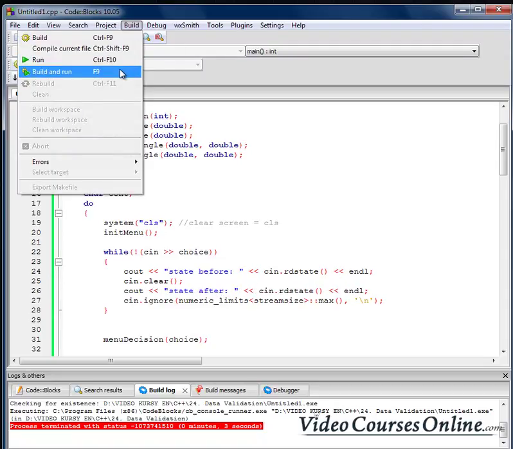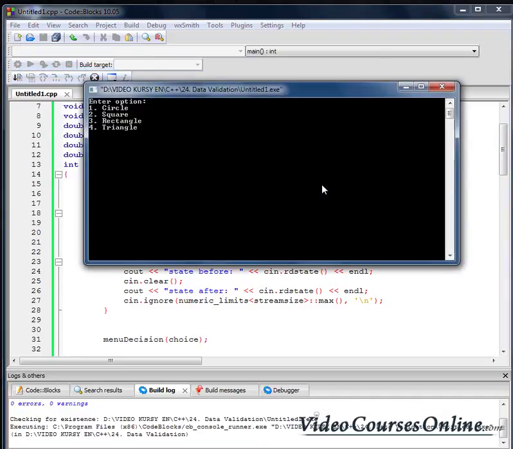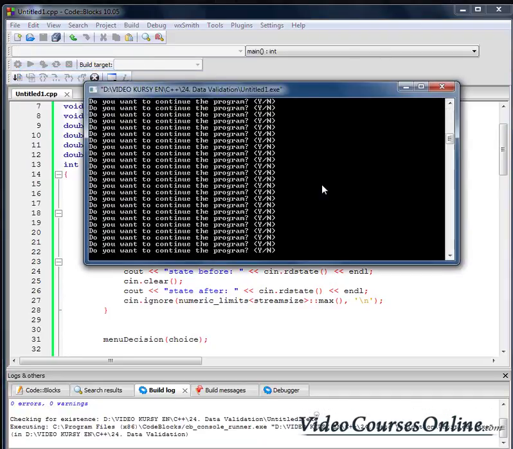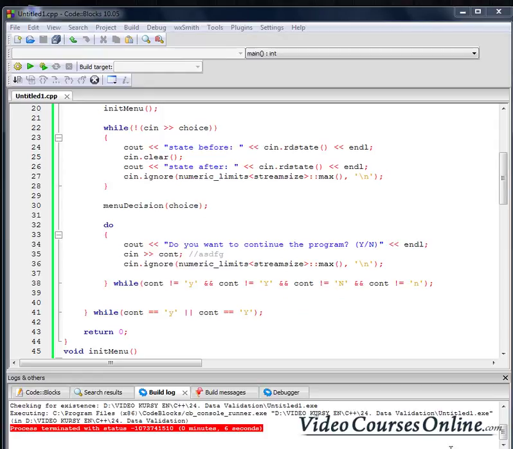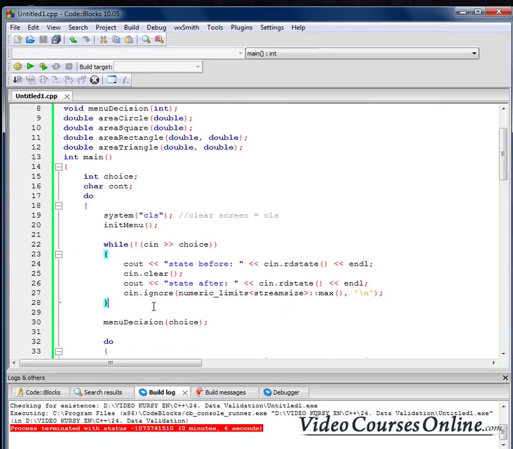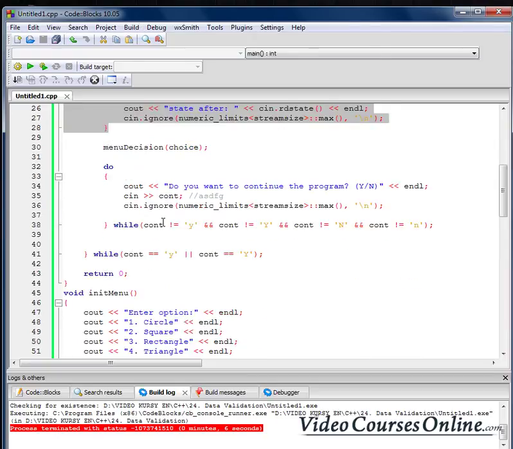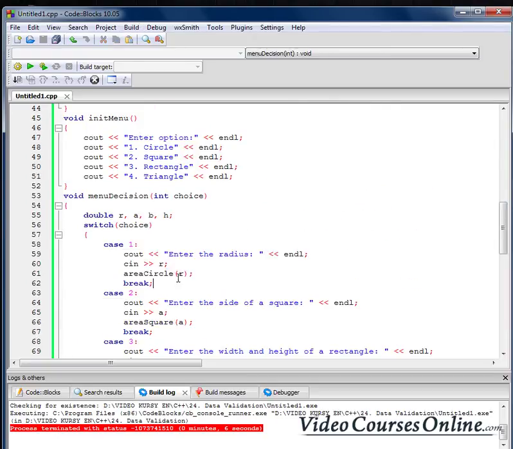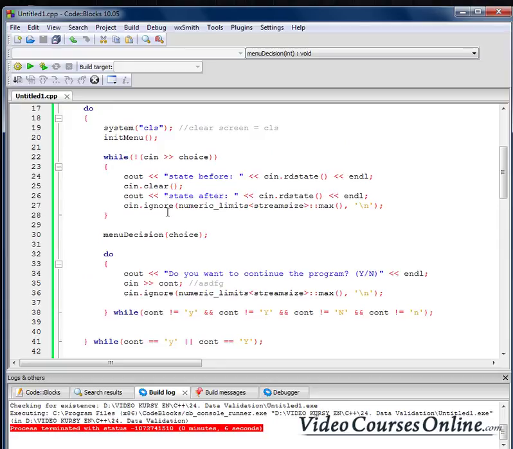And now let's check it out. When I type, for example, it didn't go well, but it's because I typed the value for that cin. I should start from that one here, okay? We have to fix those also, but let's start from here.